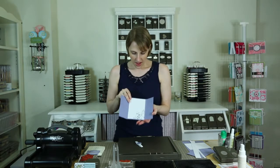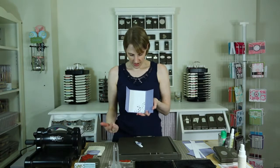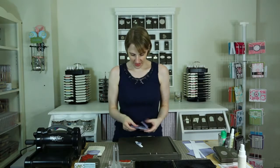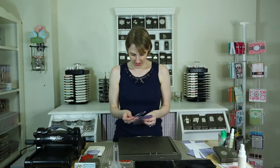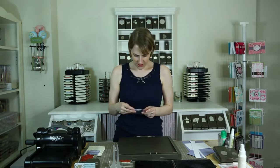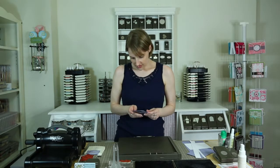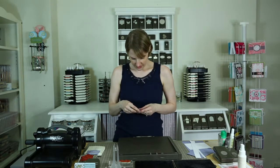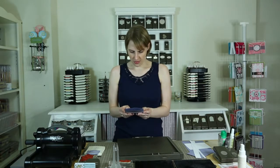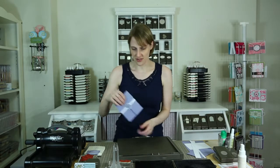And I actually colored it in with the Wisteria Wonder marker, but I'm not going to do that today to save you time, but I just wanted to show you how that looks. I just think it's so beautiful, and we made this cute little wrap with some punches that we have. Unfortunately, this embossing folder is on the retired list, so it's only available for I think a few more days, honestly, so by the time you watch this it won't be.